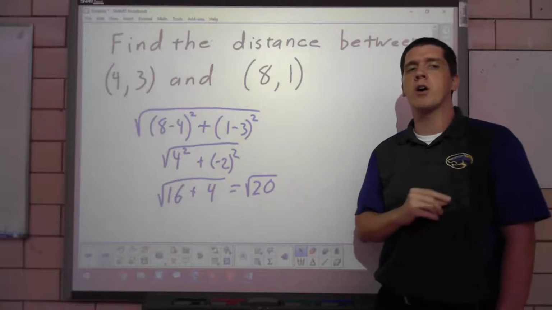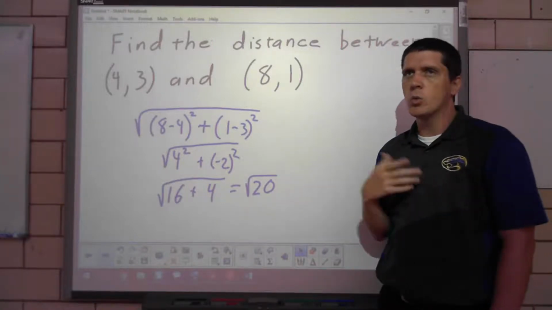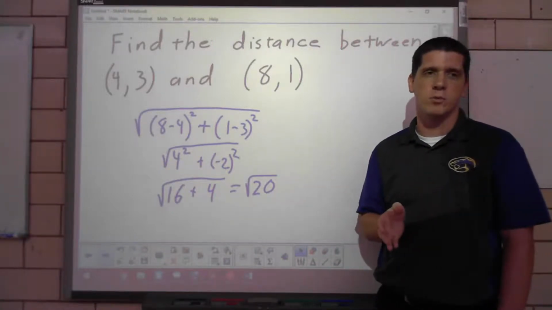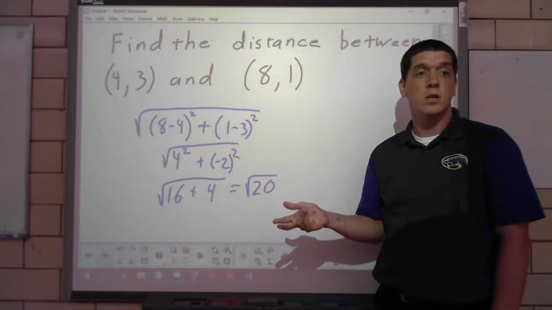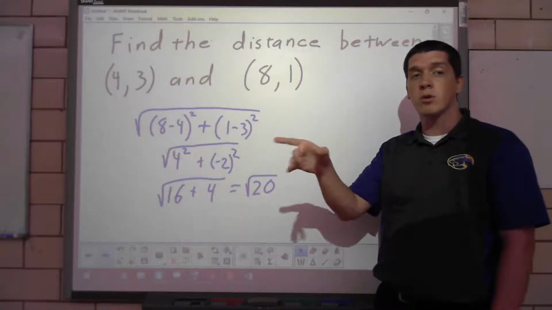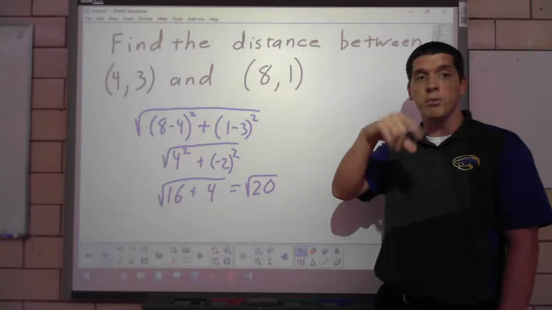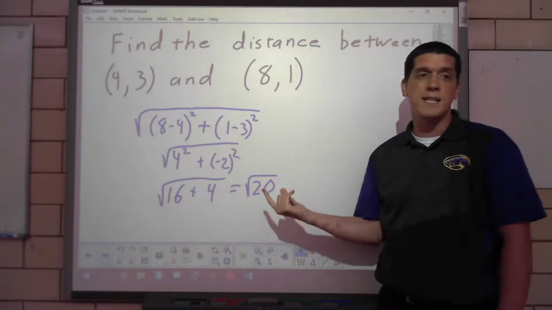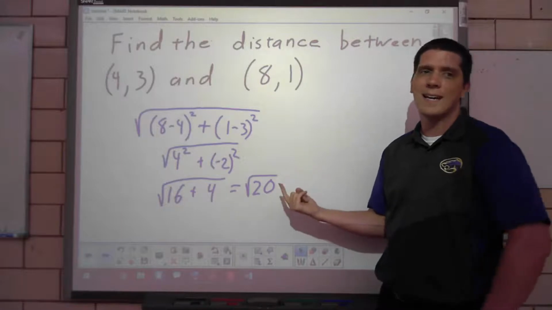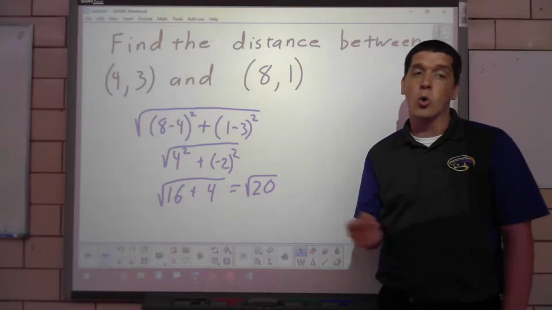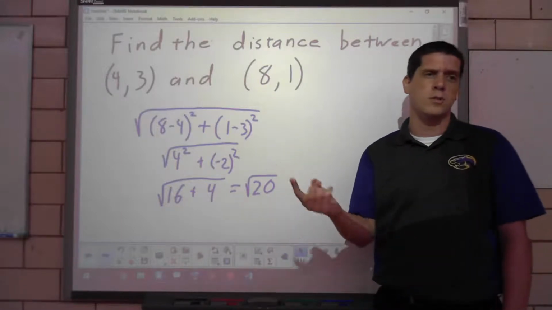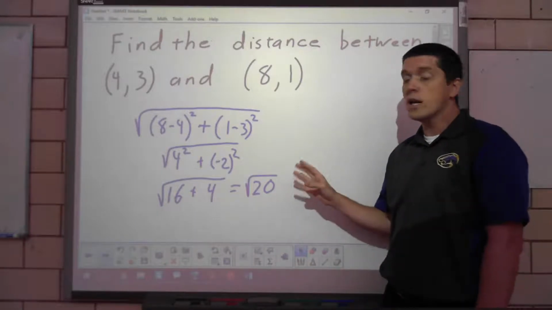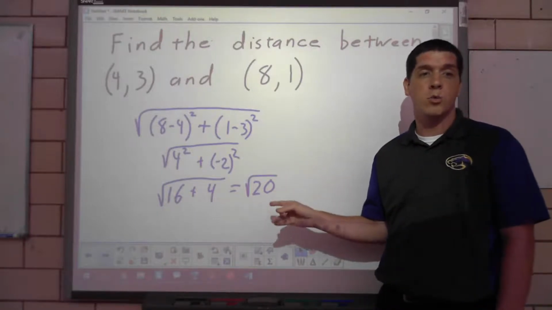A square root is what we call an irrational number. We can't actually express a square root as a decimal. We can get close. If you were to take that number that your calculator says, and you were to multiply it by itself, you're going to end up with 19.99999999999, or 20.000000001. You're going to end up with a close number, but you're not going to end up with 20.